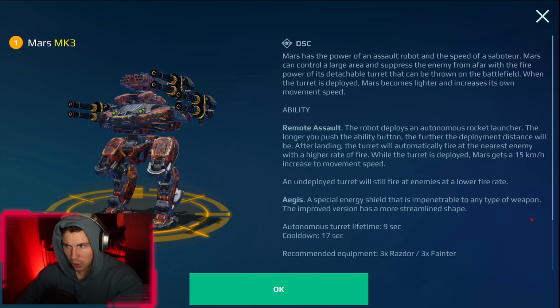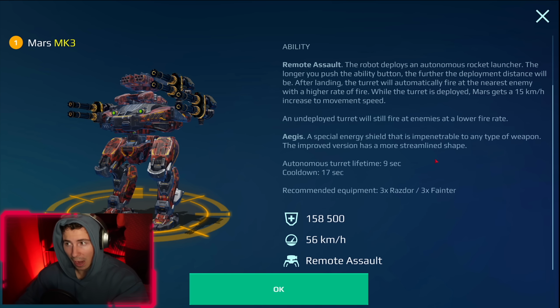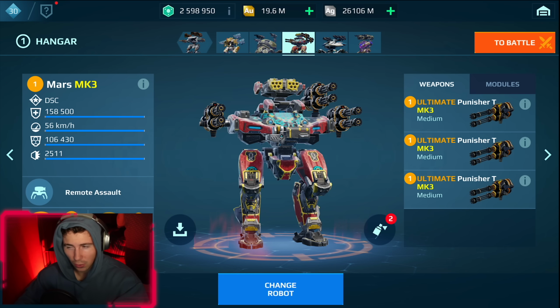Honestly, the UE Punishers might be the most reasonable ultimate weapon in terms of power. They're way better than the normal Punisher Tees, but they also are not overpowered like the UE Orkins, let's say, or the UE Shock Train.